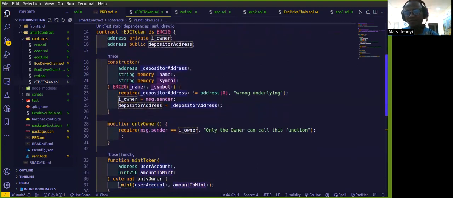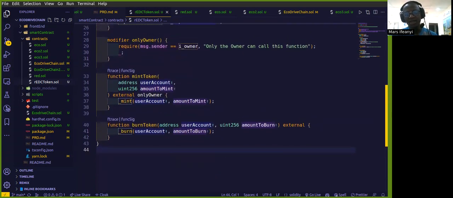For those of you that understand how DeFi works, lending and borrowing and the rest, this is the receipt token. Once a user brings their resources to the pool for recycling, this receipt token will be minted for them. So once you deposit, this mint function will be called upon successful deposit. This is going to be an external function, so there is an external function in the pool that is going to call this.